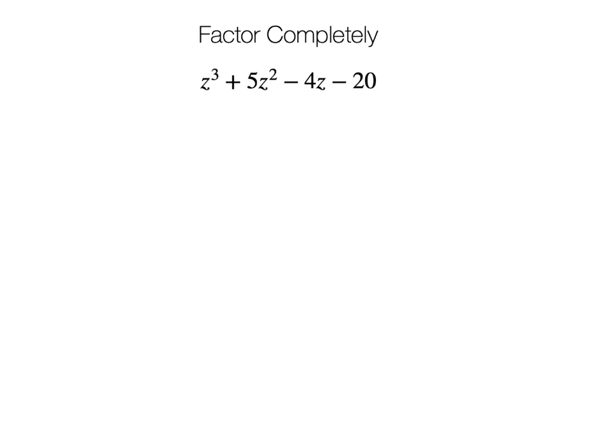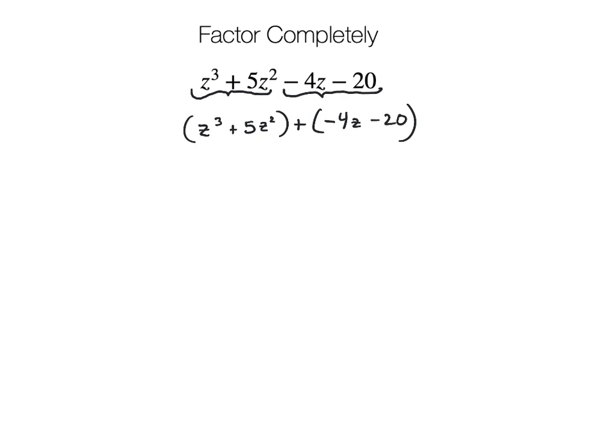Now, when you factor by grouping, in general, it's not always the case, but you think of the first two terms as one group and the second two terms as another group. So I'm going to rewrite this as z cubed plus 5z squared. There's my first group. I'm going to put it in parentheses. I'm going to put a plus sign, and my second group is going to be negative 4z minus 20. And this is why it's called factoring by grouping, because I've grouped them into these two groups. This doesn't always work with 4 terms, but since that's what we're practicing, you'll probably have pretty good success with it.